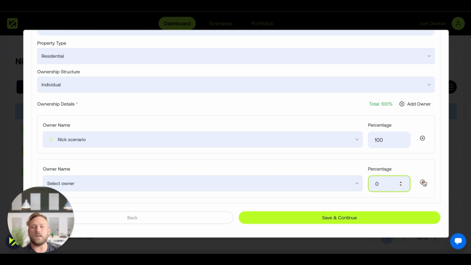Now, this could be 90-10 or 50-50, and all of the tax calculations in the system are done in accordance with the ownership percentage and what their earnings are. So it's really important that we enter this information when we're purchasing and take a little bit of time to ensure that we're purchasing the property correctly, because your cash flow is affected if you don't.